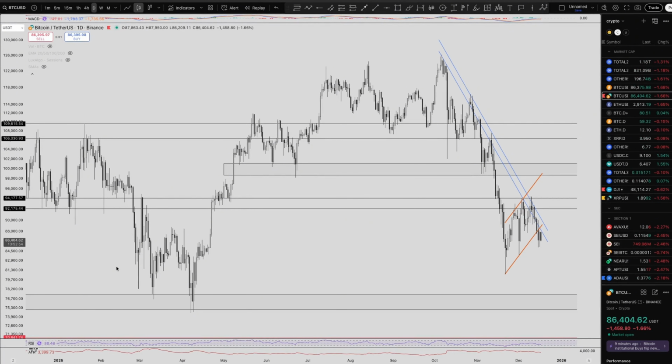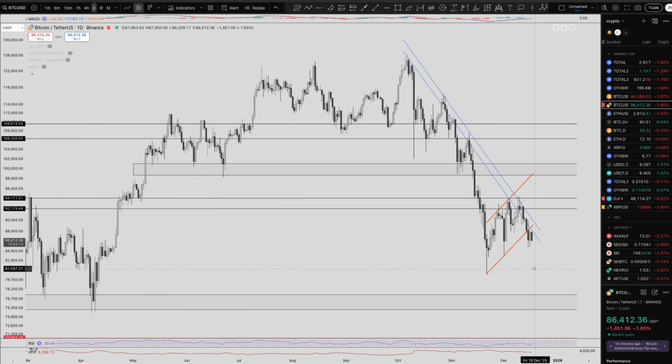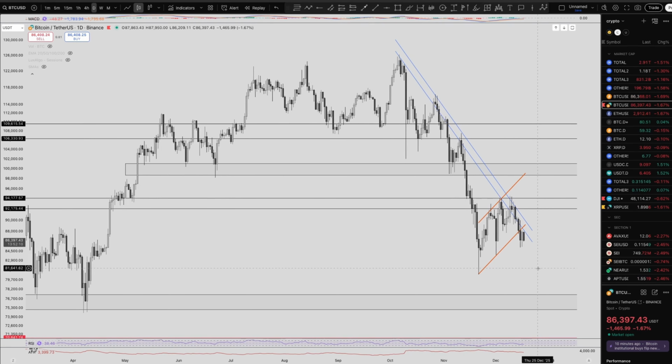Today we're going to thoroughly discuss Bitcoin, conduct a comprehensive analysis of the Bitcoin chart, and also take a quick yet insightful look at stablecoin dominance and the overall total market capitalization for the entire cryptocurrency market. The primary chart you are currently observing is the Bitcoin chart. Today, almost the entire crypto market has dropped by about 2%, with Bitcoin itself down about 1.5% so far. Well, I don't have particularly good news for you regarding the current Bitcoin chart.